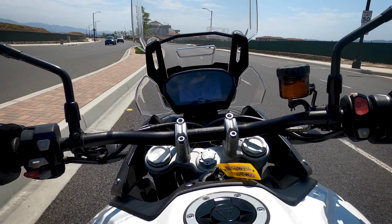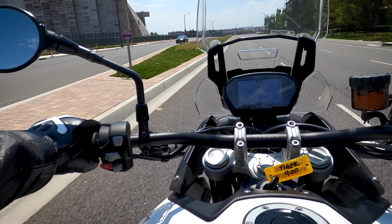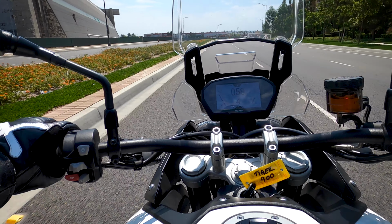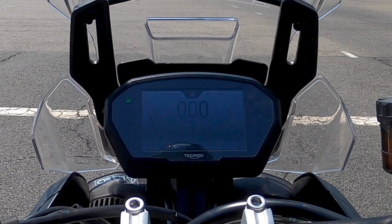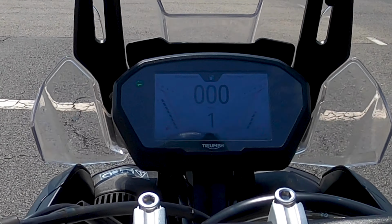One of the biggest challenges that I have on my Sportster is my tailpipe sits low, so my right turns have to be very cautious. On this, it was easy. Even whipping around U-turns, I was very comfortable with it. As I mentioned at the beginning, the display for me was easy to view, even during a very sunny day that day, as you could see from the squinty eyes that I had at the beginning. So that was not an issue for me whatsoever.